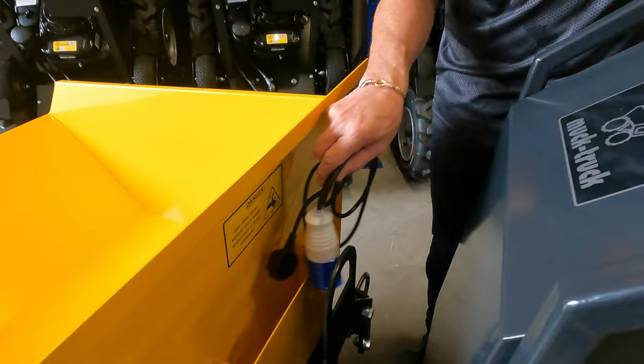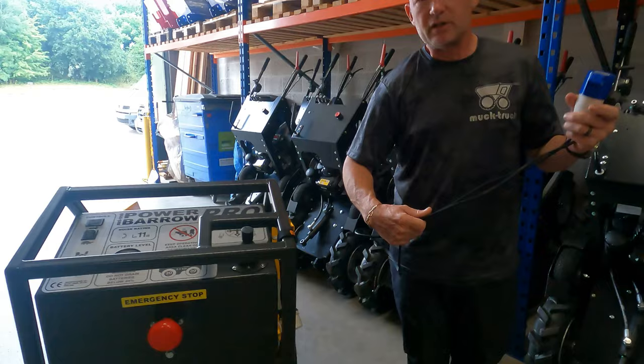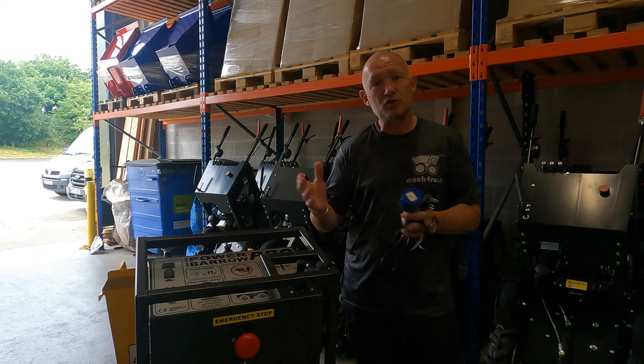To charge the batteries, you take the cable, plug it into the machine and into the wall socket. To get a full charge, it will take about 6.5 hours, 100%. Or if you just wanted an 80% top up, it would take about four and a half hours.